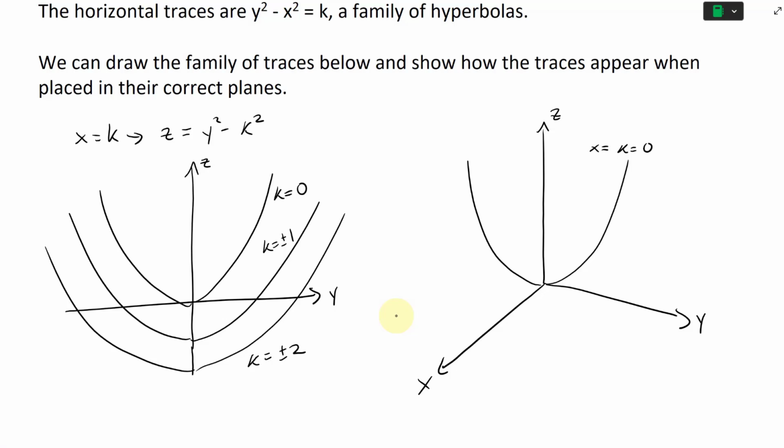Now the next one, let's say we had plus or minus 1. The first one is going to be plus here. So across this plane, this right here is going to be below it. Instead of this, it's going to go 1 here, and then below 1, because 1 squared is going to be below.